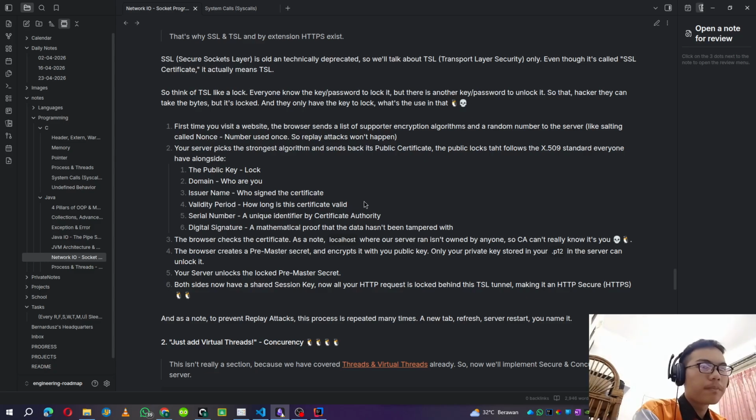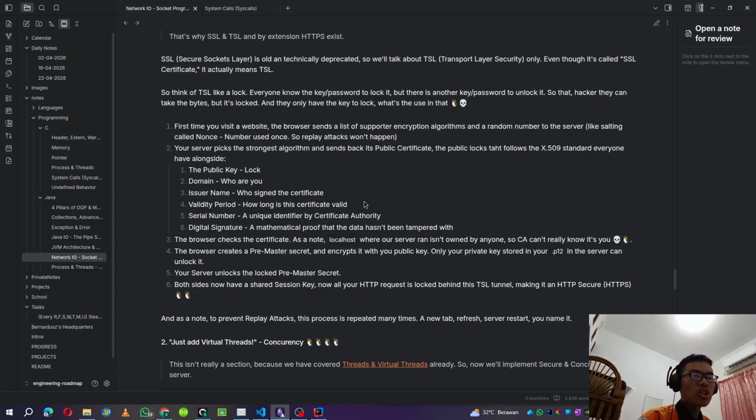So let's say this. I put the dictionary of that secret language in a box. I gave the key to lock it to everyone, so everyone can lock it, but not anyone can unlock it. Only your other friend has the key to unlock it. So I sent this through the internet, and everyone sees it, but they cannot physically open it, so it's useless.